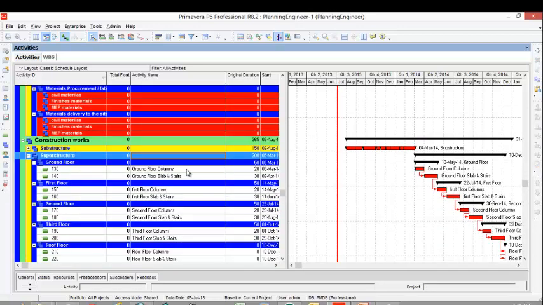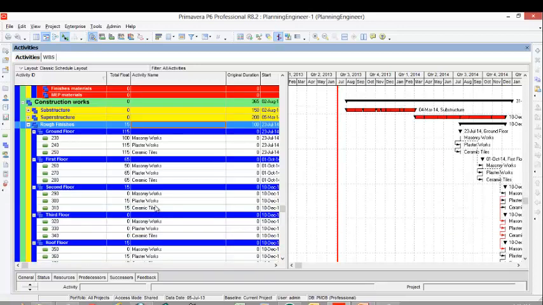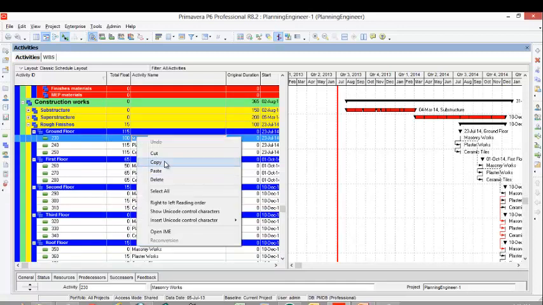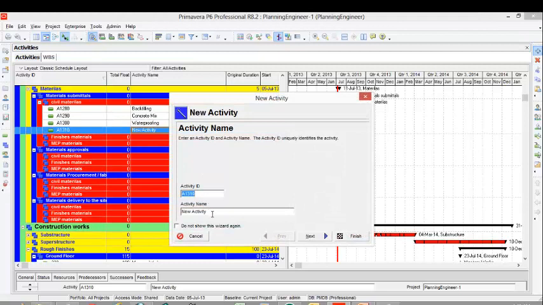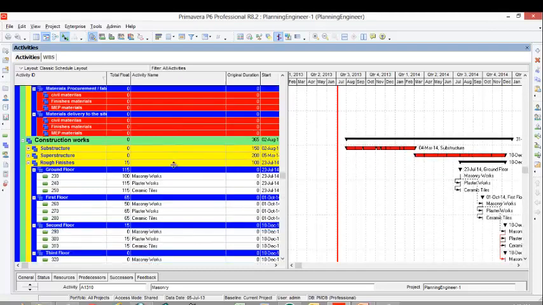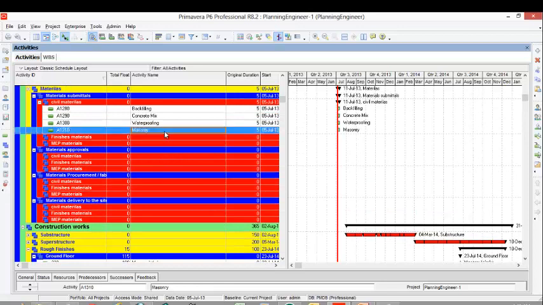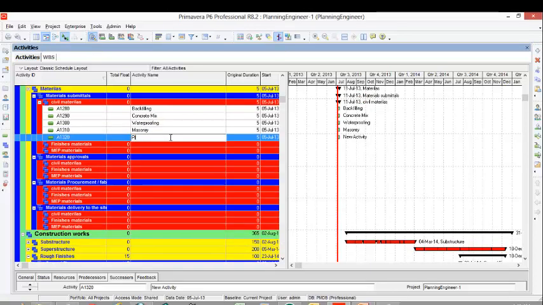In the superstructure, it is all concrete, so we don't have any materials. Rough finishes, of course, we have the masonry. This block work, different sizes and so on. So we'll add a new one. I can put the name here, masonry and finish. Plaster. We are submitting the plaster mix design as well. Plaster mix and accessories.